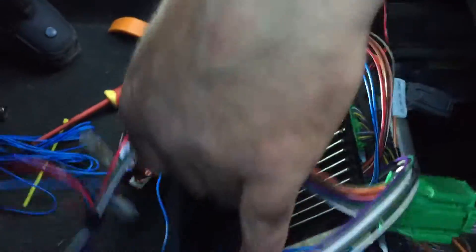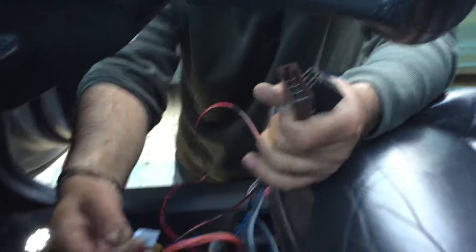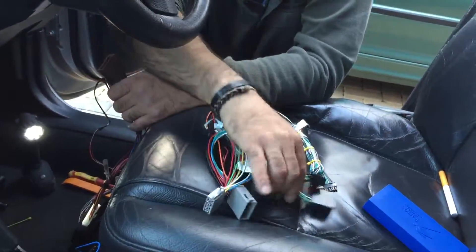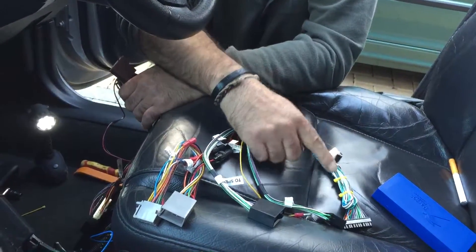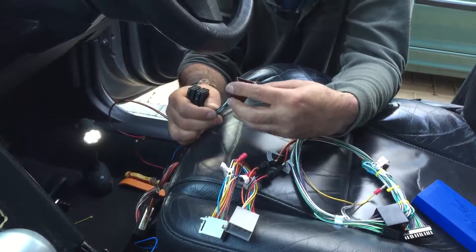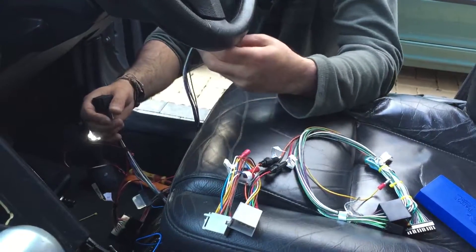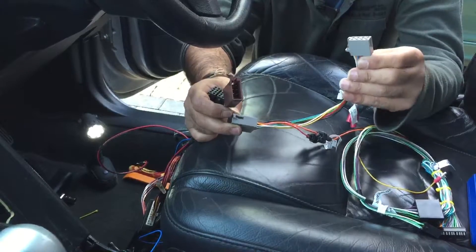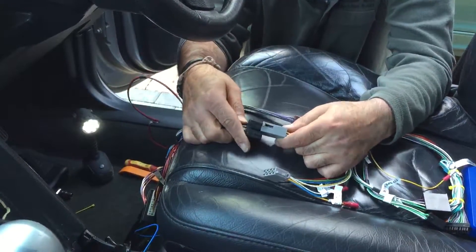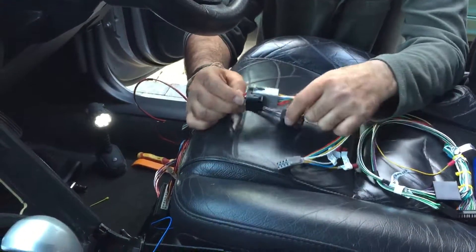That one goes to the power from the battery, that one goes to the amplifier. Now let me put that one away. So now we've got these two here and the mute wire. Where is the cable for the iron one? That one goes back - we want the bit there. You got the external line in/out for the speaker but we don't use it for that car because it's already connected here. I think this is the mute speaker. That one we don't need - that one is my power one.